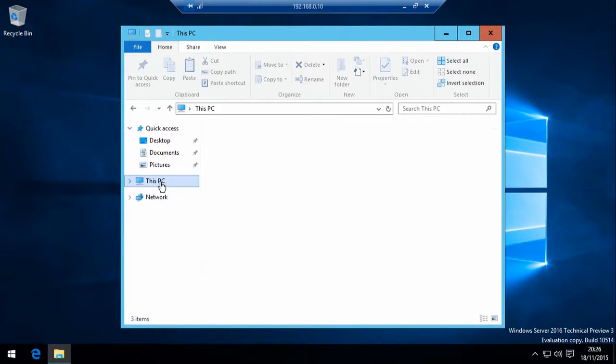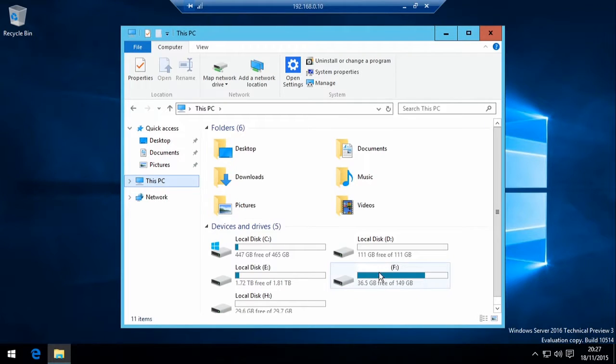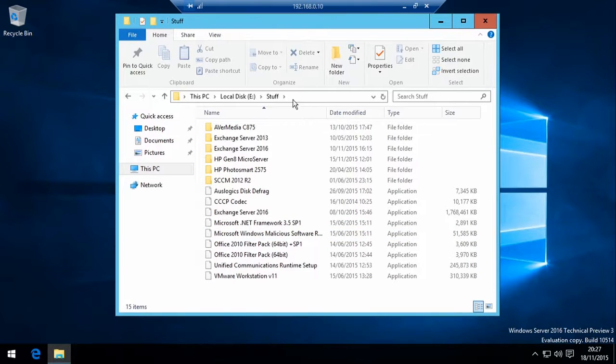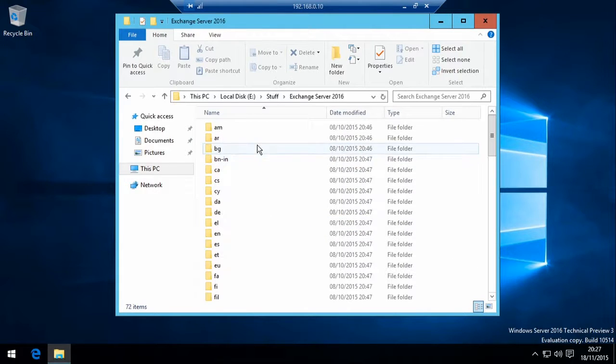Now, I'm going straight to the folder. So it's just finding it, right. Right here, see? This is Exchange Server 2016.